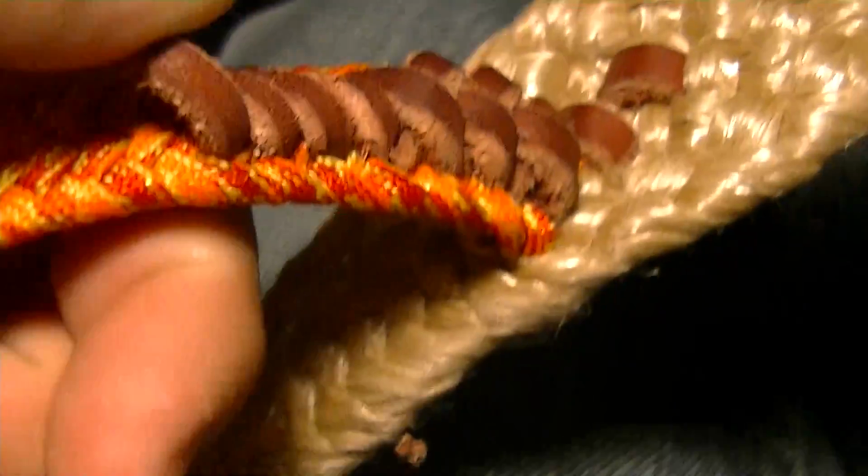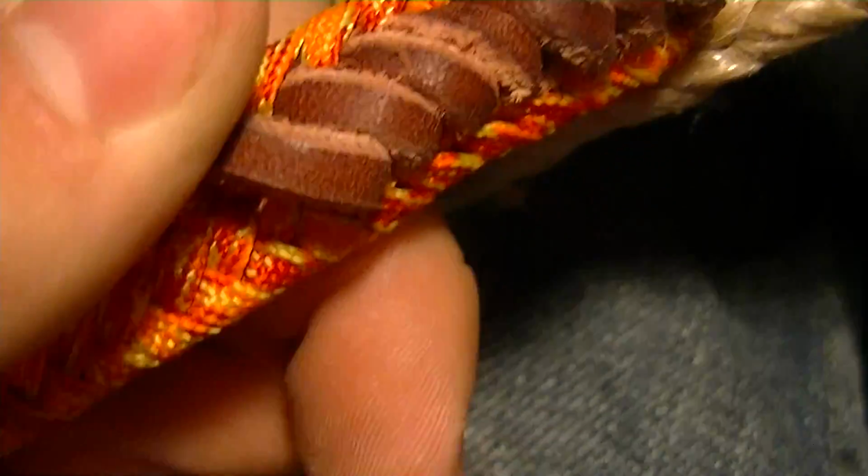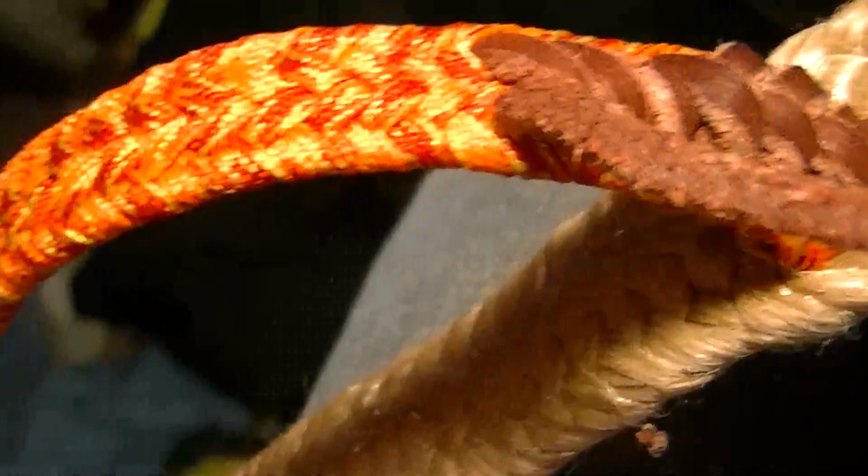Now, make sure you double check your leather is even, and you lay it in your direction and make sure it's nice where you want it, and that's how that is. See how that works? And then, a right-handed one is going to be the exact same way except the other direction. Now, I'm going to show you where to put my awl.